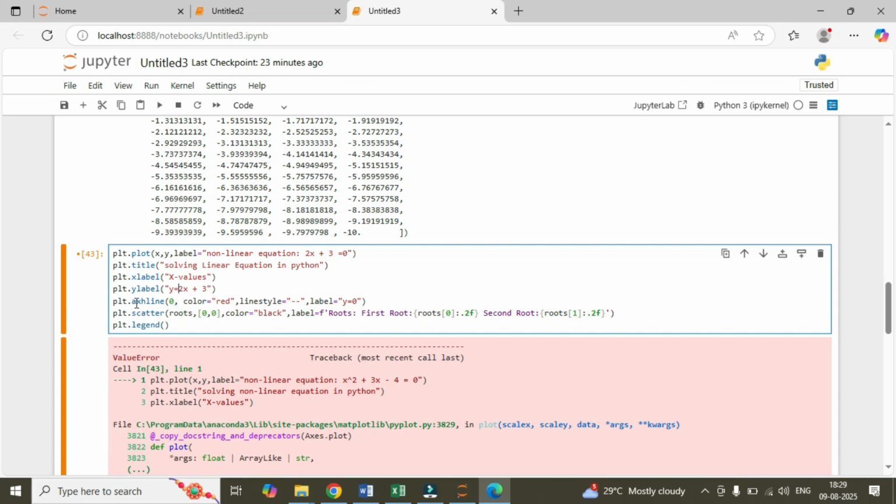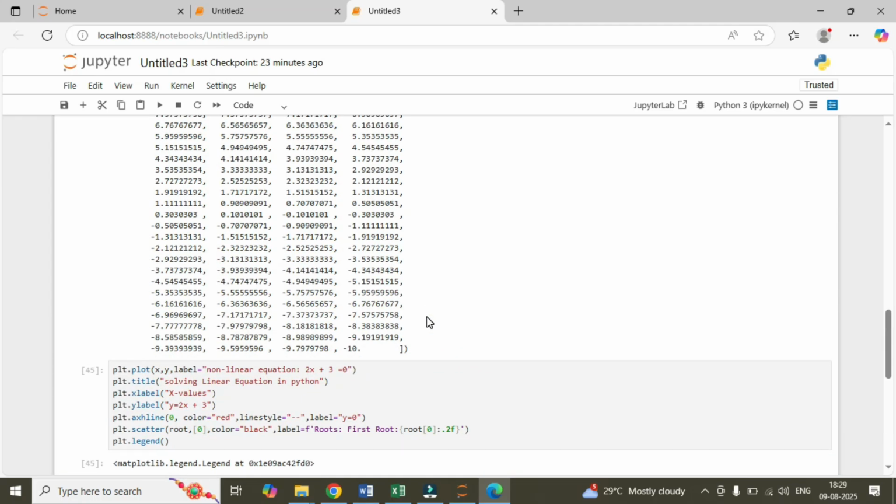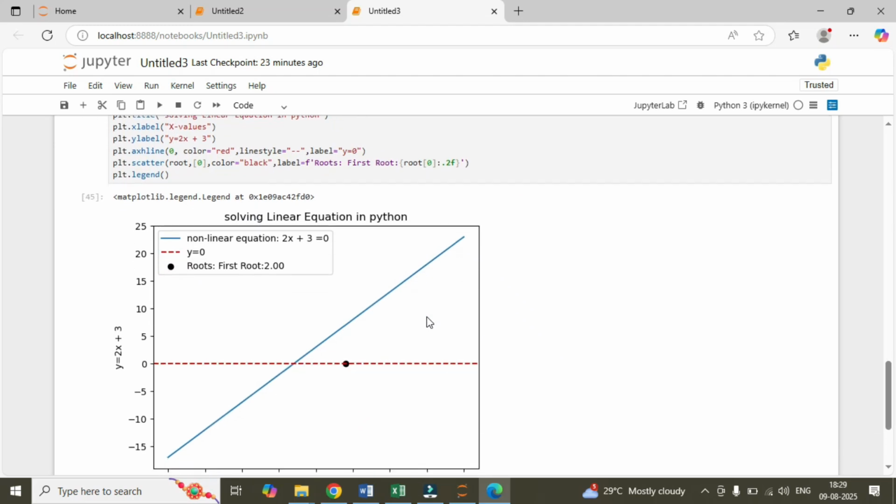The color red, everything's okay, but I have to make a modification here. Root, I have only one solution here, and respectively I have to give only one y value. Okay, and here I need to display only one root. Let me remove the entire remaining term. Let me check it again. Shift enter. Yeah, it is executing. Yeah, so we have the solution here.